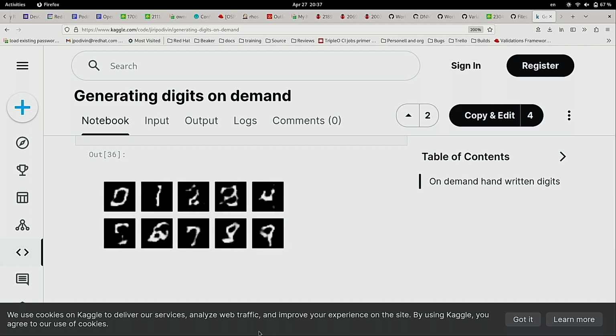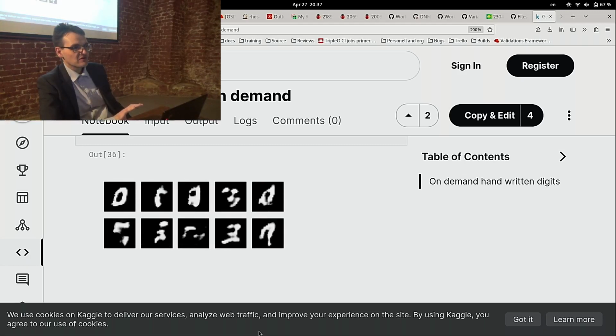Now if you want it to be fancy, you can parameterize the style of the digit, so the slope, the skew, the size, even the defects, because all of these things are encoded somewhere in that model. You just have to get it out. So yeah, that's the end result. I would show you that if I had a proper PC here and not a laptop.